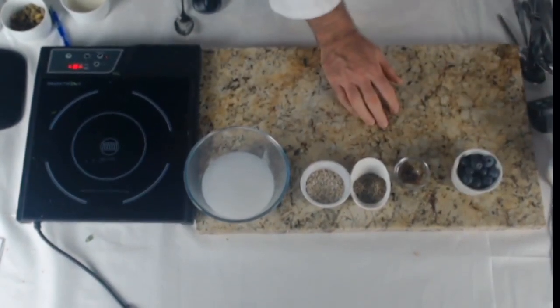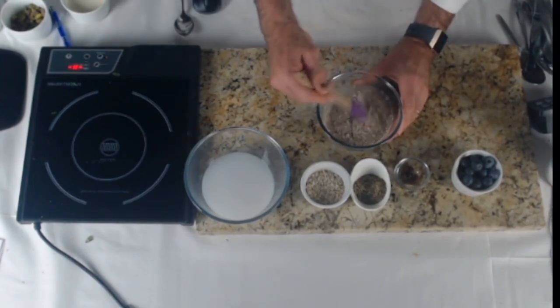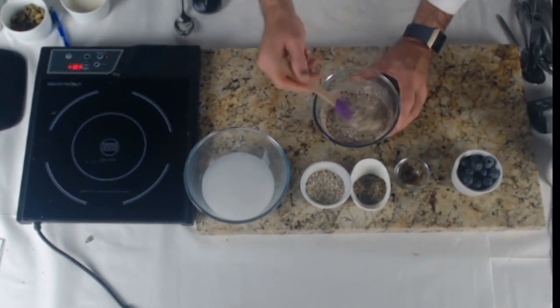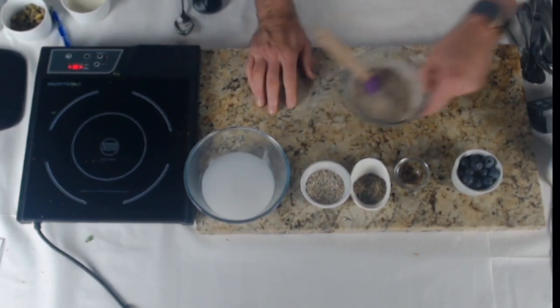Alright, this is a really nice recipe. So when it finishes, it should look like this. So that's what your overnight oats look like once you've soaked them. I put these in the fridge overnight. That's why they're called overnight oats. And look at that, you've got a really nice type of texture there. Nice and healthy as well.